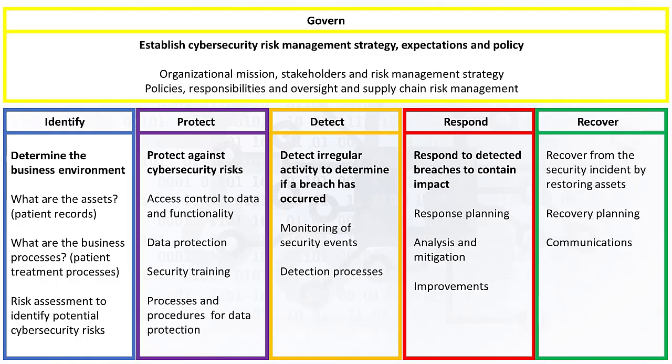The CSF core recognizes 6 functions that outline how to organize cybersecurity activities. Govern the organization's risk management and prioritizations for the other 5 functions. Understand the organizational context, the establishment of cybersecurity strategy and cybersecurity supply chain risk management. Manage roles, responsibilities, policy, and the oversight of cybersecurity strategy.